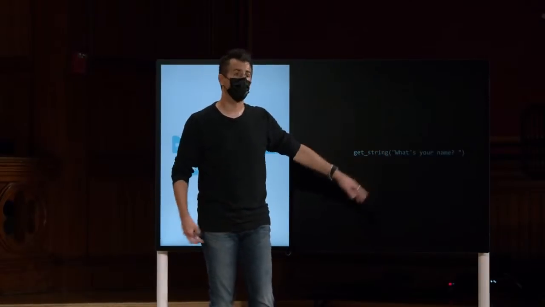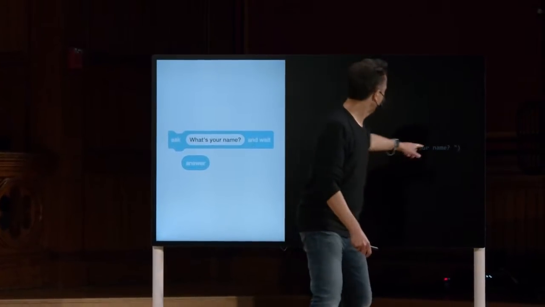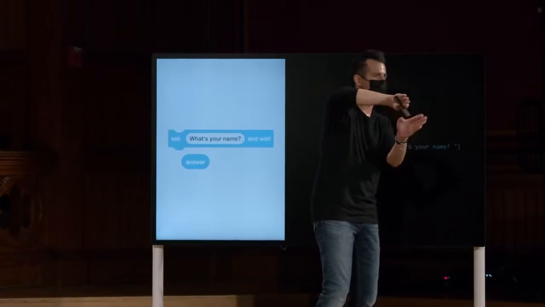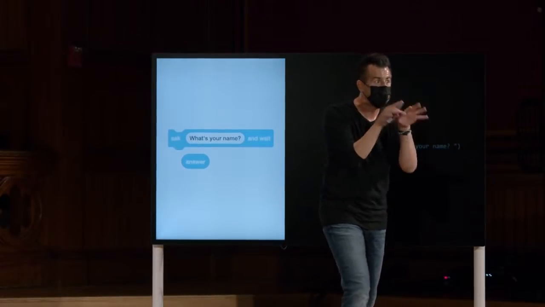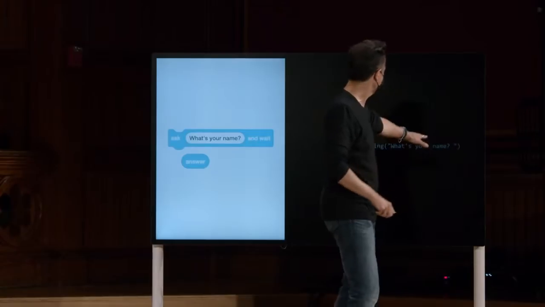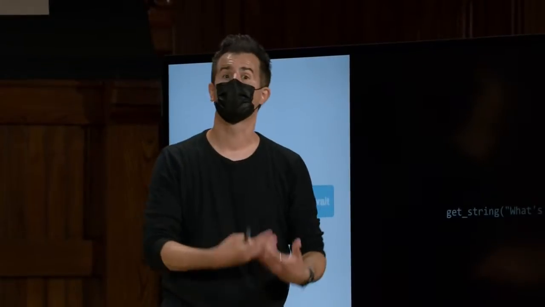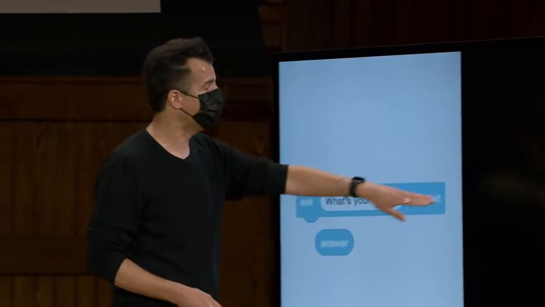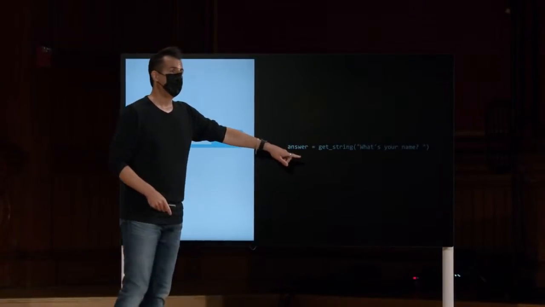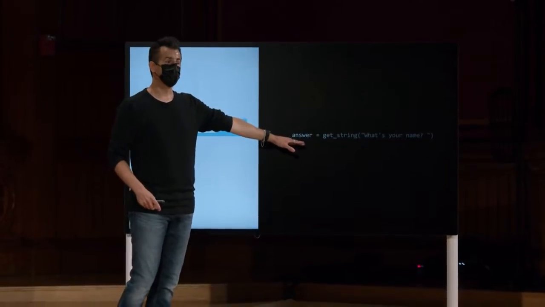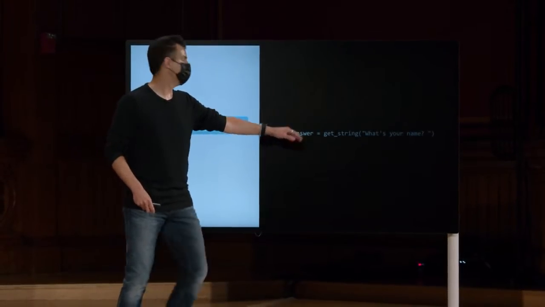If I want to ask the question, what's your name? Question mark. And I'm even going to deliberately put a space there just to kind of move the cursor a little bit over so that the human isn't typing literally after the question mark. So that's just a nitpicky aesthetic. This is perhaps the closest analog to just asking that question. But because the ask block returns a value, the analog here for getString is that it too returns a value. It doesn't just print the human's input. It hands it back to you in the form of a variable, aka a return value, that I can then use and reuse. Now, ideally, it would be as simple as this, literally saying answer on the left equals.